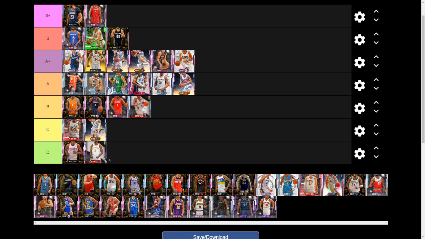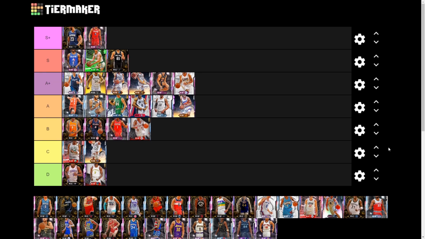Next, we have, what is that? Pink Diamond Michael Beasley. And honestly, when I was first thinking about this list, I thought I was probably going to throw him into A tier because I think he's better as a small forward, but he still has good size as, you know, is.